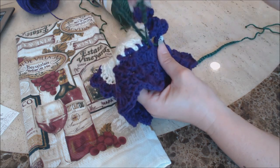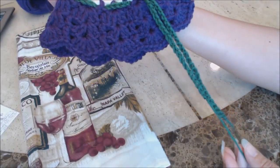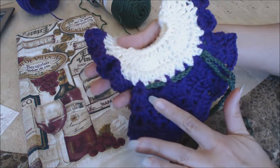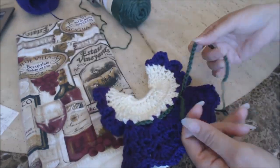And you're going to do this all the way around back to where you started, and then come back. So here you can see how I reached the beginning, and I just made sure that the two lengths are pretty equal. And here you can see how it looks in the front and then how it looks in the back. And then now I'm going to tie my bow.